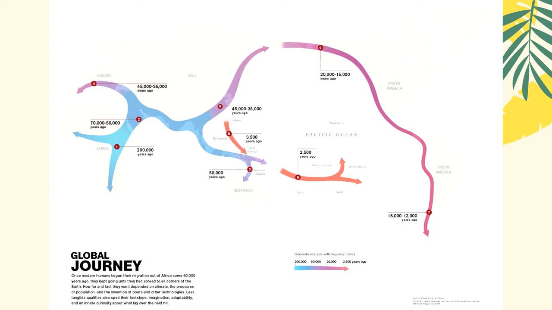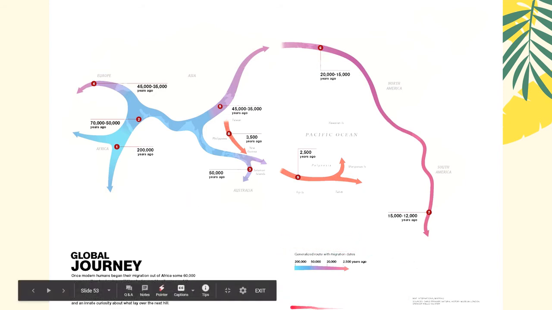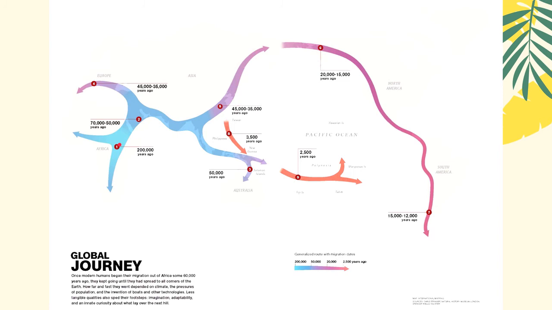Our species Homo sapiens has been around this planet for 200,000 years. Based on fossil records, genetics, DNA profiling, and all those identifying traits, our species mostly originated in Africa around 200,000 years ago. So this is where our species most likely originated from. And the first movement, or the first migration, or the first gene flow could have happened between 70,000 and 50,000 years ago. So it went from this region to this region.